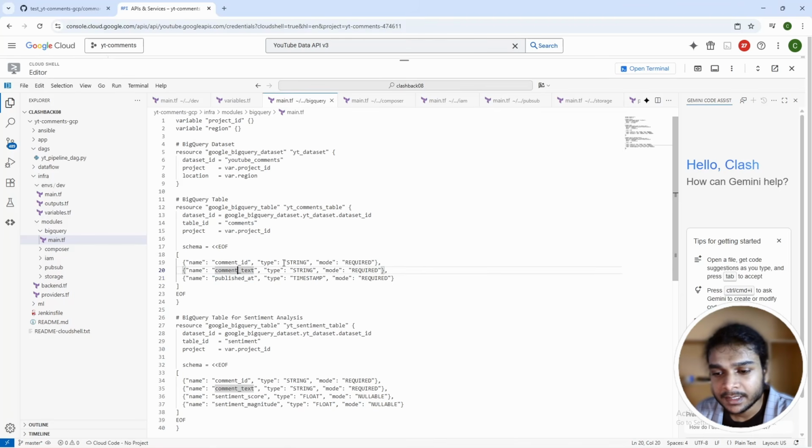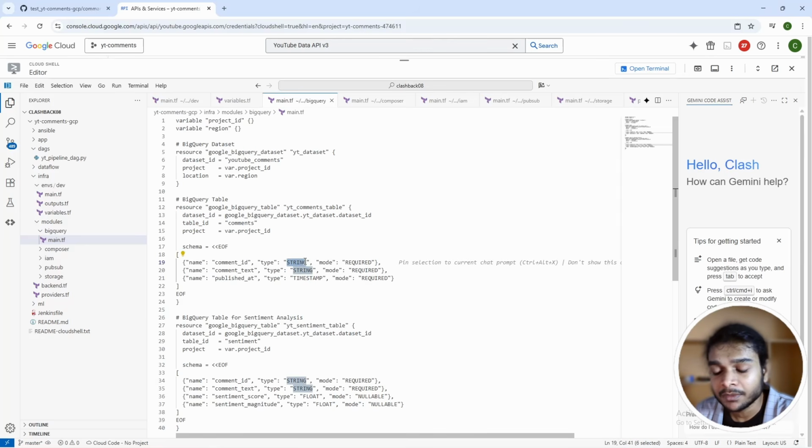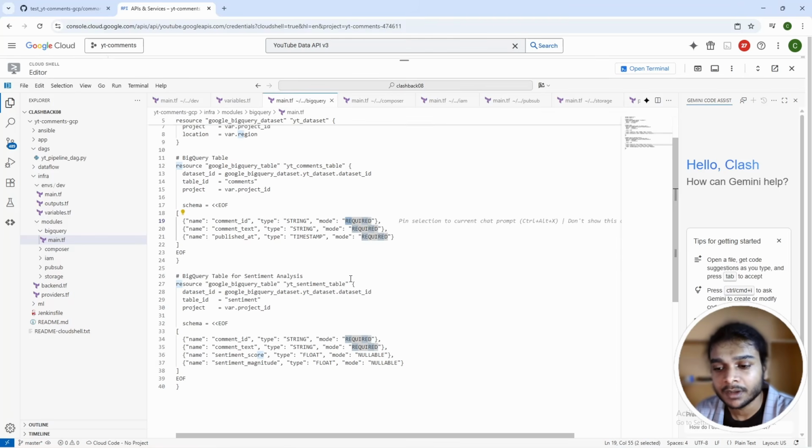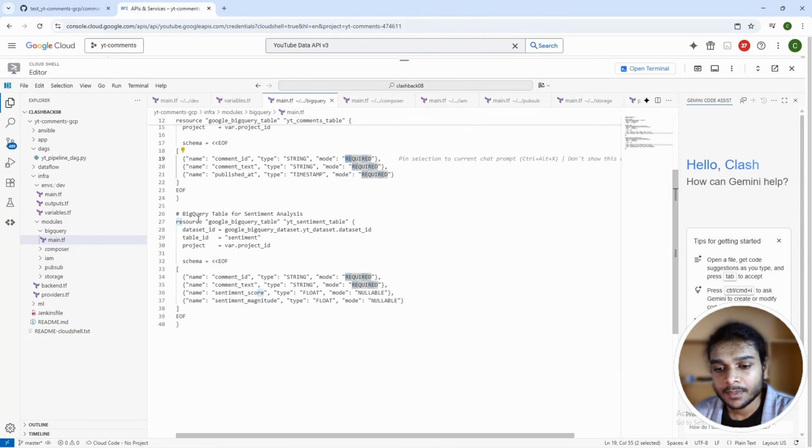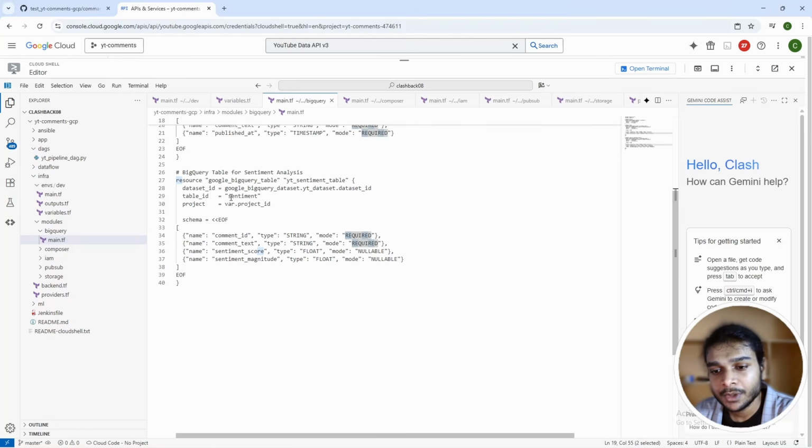So comment ID is of type string, comment text is string, published at is timestamp, and the mode is required. Everything should be required. So that is that. We assign the schema to that particular table.